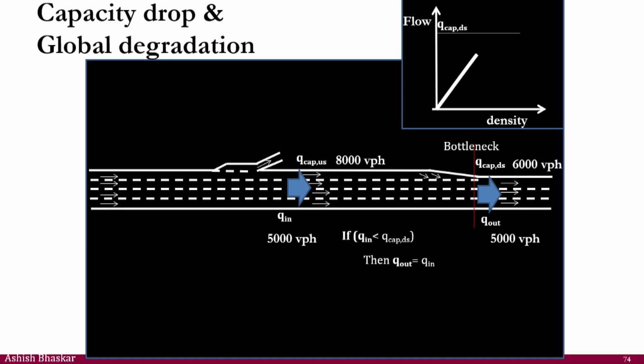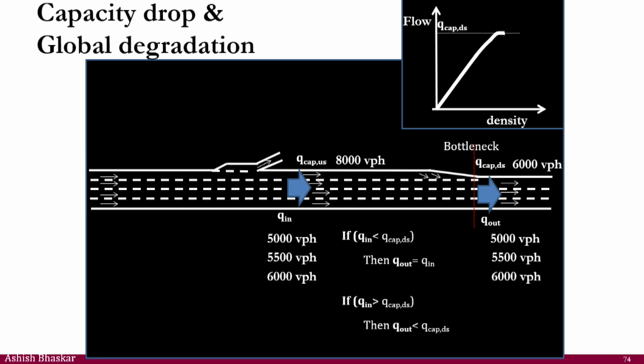You might be able to flush that 5,000 out under certain scenarios, purely hypothetical. Let's say 5,500. Imagine nobody's changing lanes. People are so disciplined. They are just driving on their lanes, 3 lanes. You might be able to flush 5,500. Everybody's following the rules, one after another. Even 6,000, again hypothetical, if everybody is following the rule, you might be able to get them out. In reality, that will never happen. The moment you are close to 5,500, people will start doing lane changes. Things have gone from bad to worse.